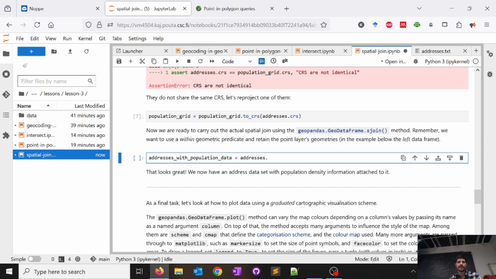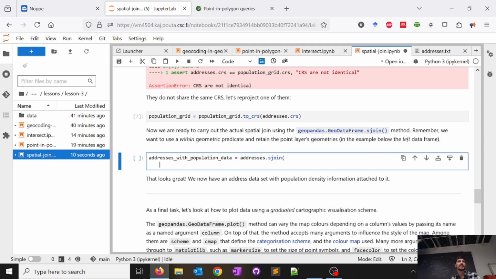So on the addresses, I perform spatial join, and this is how you do it, sjoin. The next thing you provide is the right geodata frame. So remember, left, right. So addresses was the left one. Population grid is the right geodata frame.